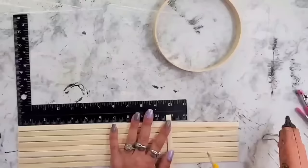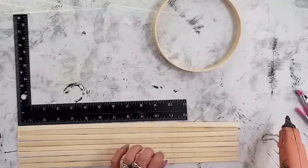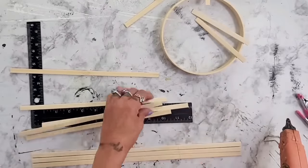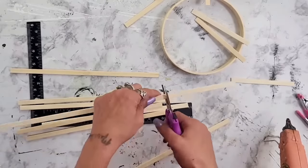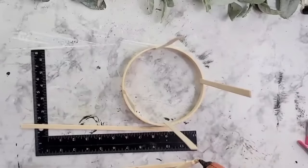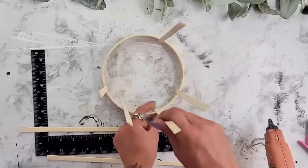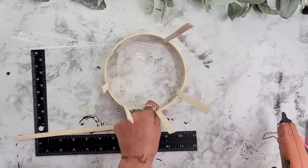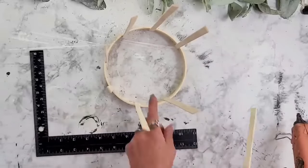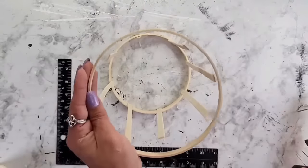For the smaller lantern, I do pretty much the same exact steps, but I cut the bamboo sticks down to 11 inches — they were previously 15 inches. I used my Dollar Tree garden shears to cut them down; they cut super easy. Then I did the same thing going north, south, east, and west, gluing sticks in between until I had eight going all the way around. Then I take the third smaller ring and place it right on top.